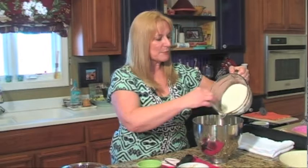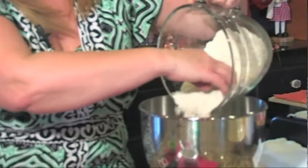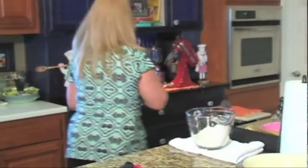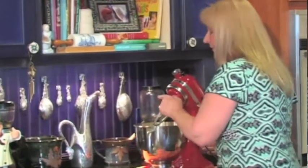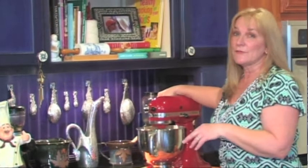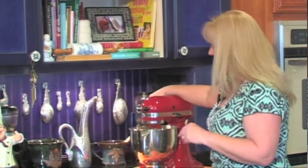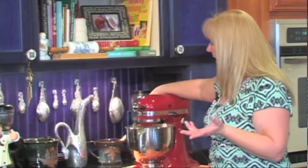So what we're going to do here, I've got 3 cups of the flour. That's a 50-50 mix, and I'm just going to put about half of this in here. And then we're going to take this over to the mixer. This is a stand mixer that's just got the paddle on it, and what we're going to do first is start it very slow so the flour won't puff up everywhere. And believe me, I've done it many times. I have had such messes in here you wouldn't believe it, on myself and everything else. So we're going to bring the speed up a little bit, and we're going to blend it nicely.